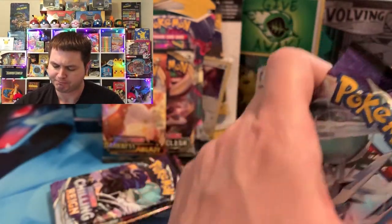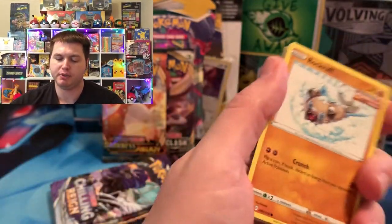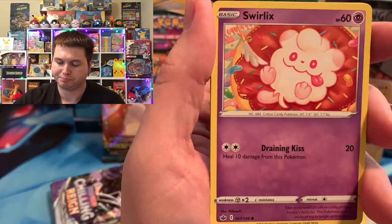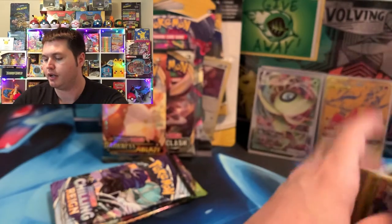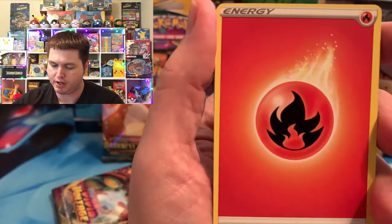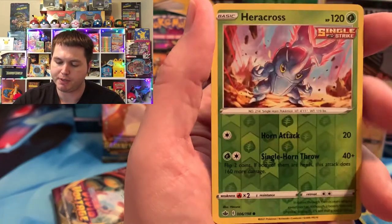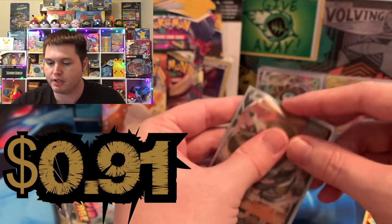Cards basically go into my sealed collection and then into my stock, so when we do pack battles I can go back to previous sets and pull out some cards. Shining Fates is probably the best stock I have out of any set right now, and we got a great stock of Evolving Skies as well. For Fusion Strike, we got a bunch of battle stadiums, building battles — 10 of them — so they might send a case. We also have a booster box to open, two ETBs, two of each three-pack blister, and some single boosters. We're all ready for Fusion Strike. We got a Sandaconda V.